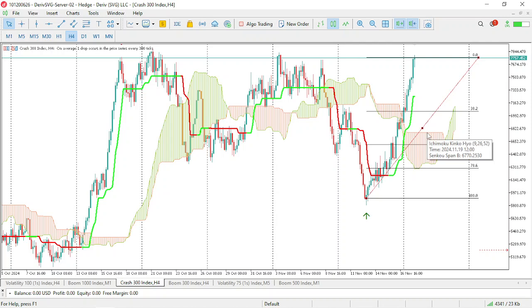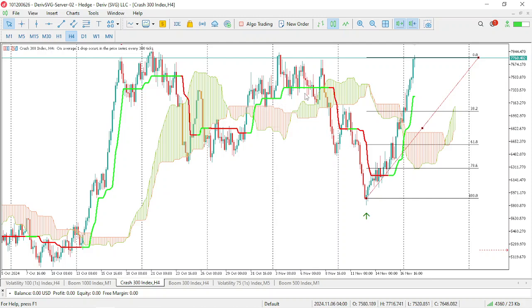So even though the market is in a buy trend, using the Fibonacci tool will allow you to find a retracement, wait for the market to drop lower down so you can get the lower price to buy, right? 78.6, 61.8 are valid reversal zones. Market can reverse at the 100 as well and at the 38.2. But it would be much better to enter at this zone, this zone, or this zone rather than entering right here on a buy, right?